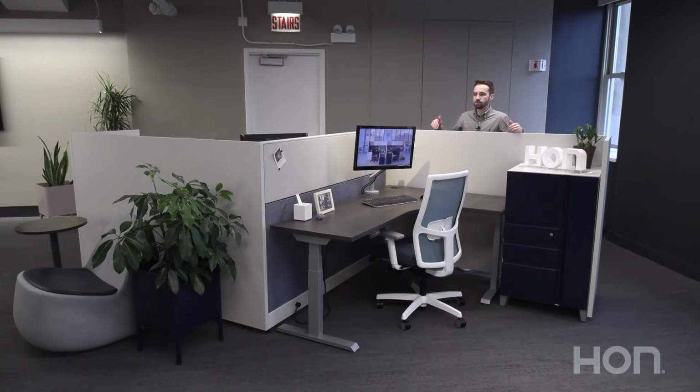In this workstation, we have our base panel, our standard monolithic Accelerate piece, so that you can have your power and data as well as a tackable solution. But on the exteriors, these wing panels, we brought in some new products. Coming soon to the Accelerate line are gallery panels. Clean, minimal looks that you can either have that clean contrast with, incorporate warm wood grains, and on top of that, have a nice cleanable solution for those individual workstations.